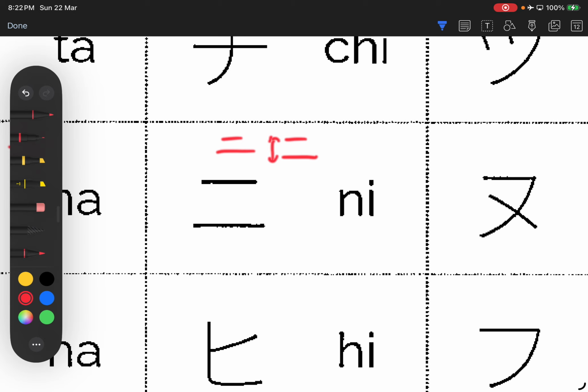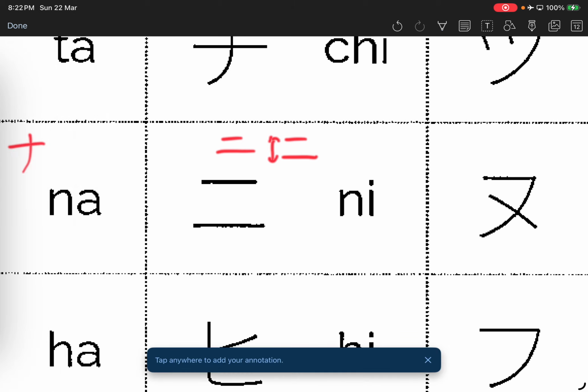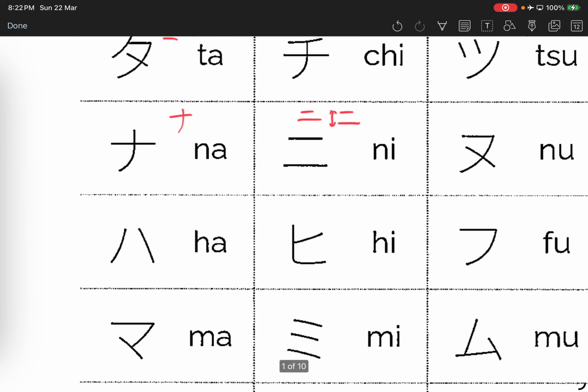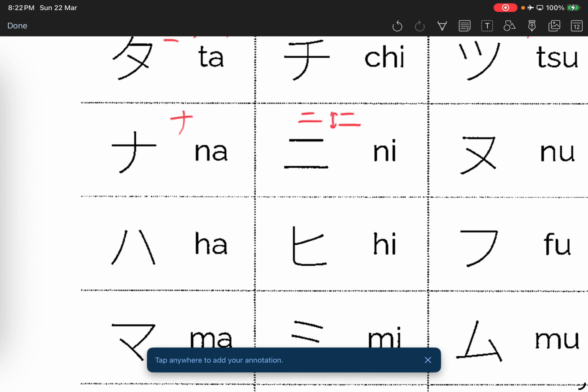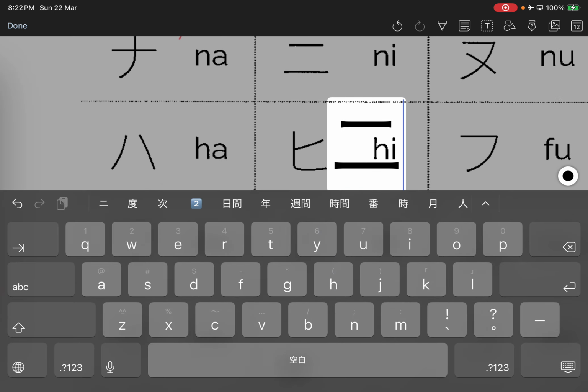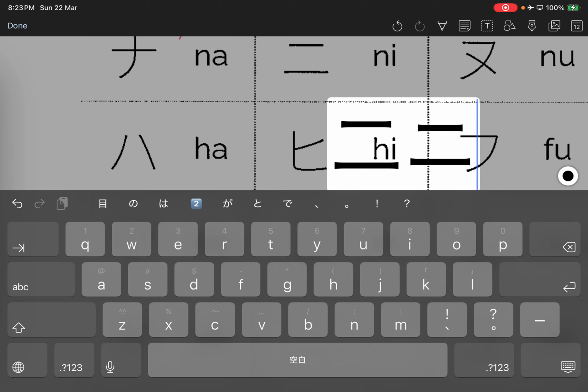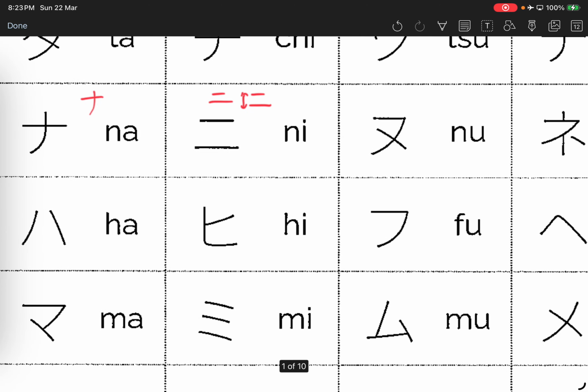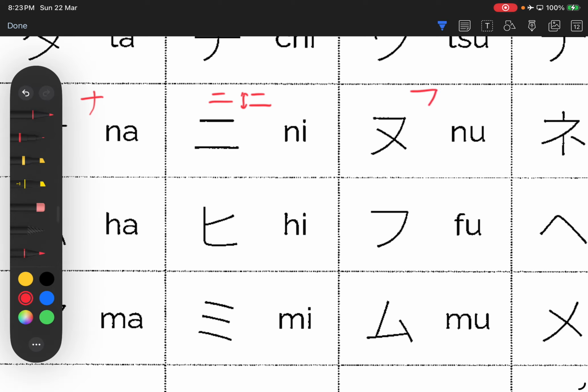Space the two lines more. Right, so okay. Let me show you the difference between the character ni and tu. So the left side is ni, the right side is number 2 in Chinese. The Chinese character for 2. So you can see the lines is very different. The space apart between the lines is very different. So we can tell them apart by looking at the handwriting, the typing. Okay, next. Nu. Nu. Right? So 1, 2, and then 1 cut across. 1 intersection.